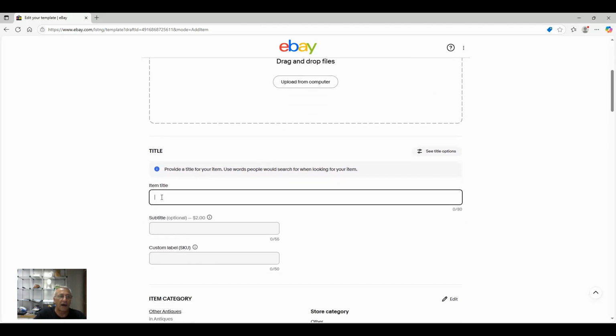Okay, we're going to start off with the item title. Item title is very important. That's your keywords. Those are the keywords that you want in your title. So what I have here is a normal, regular Under Armour polo, and I'm going to create a template for this polo, but I'm not going to name it yet. But I'll show you why here.